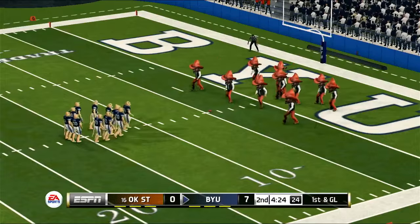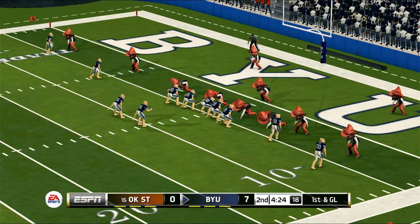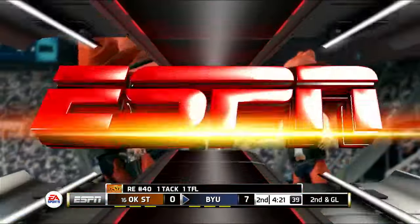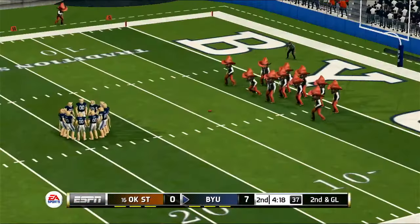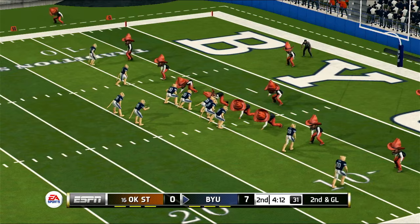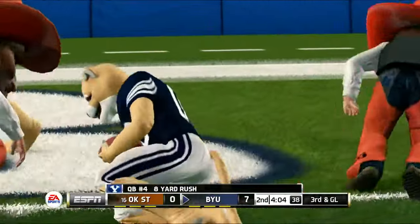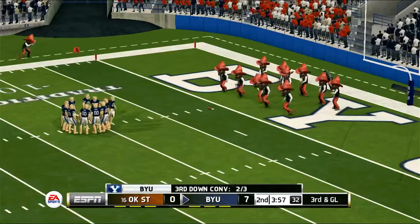It's first down, and they'll be looking for 6 points here. The defense was just all over that play. It didn't fool anybody. That brings them second and goal. Let's go! There he goes! And they make the stop just outside the goal line. This is where the defense makes a name for themselves.